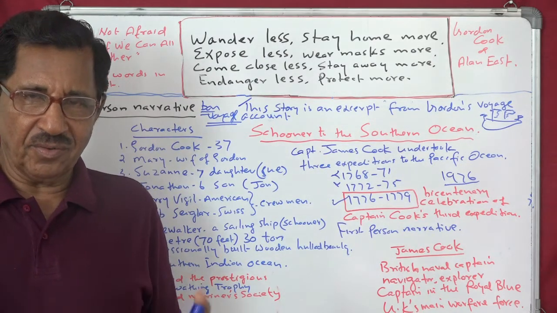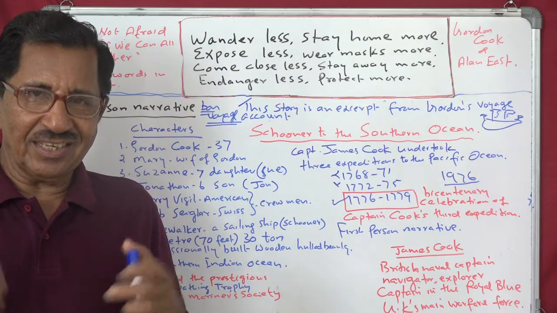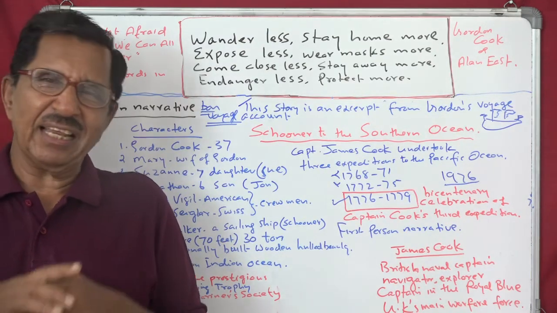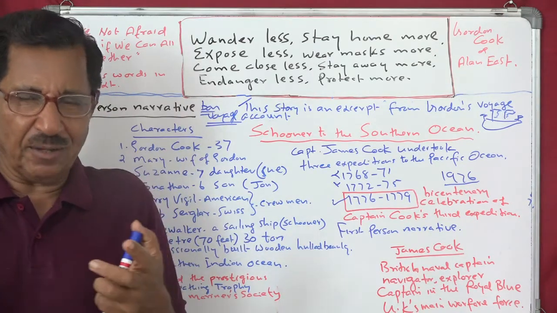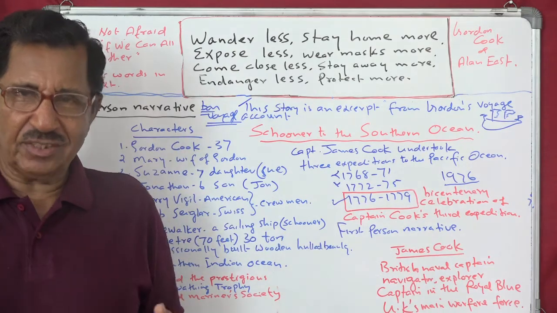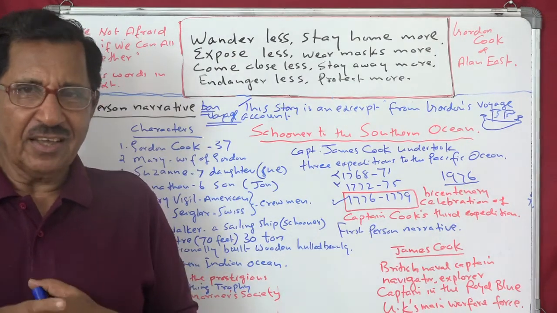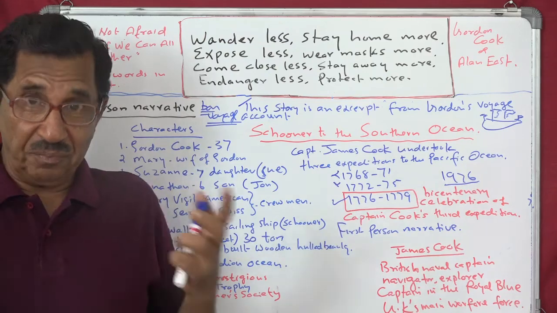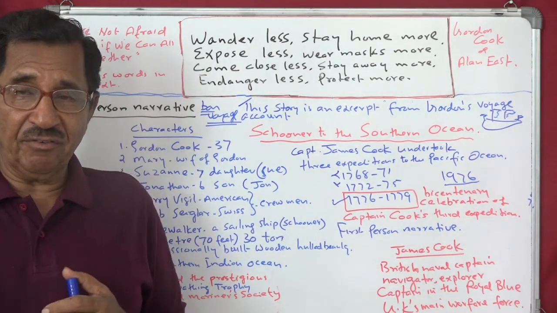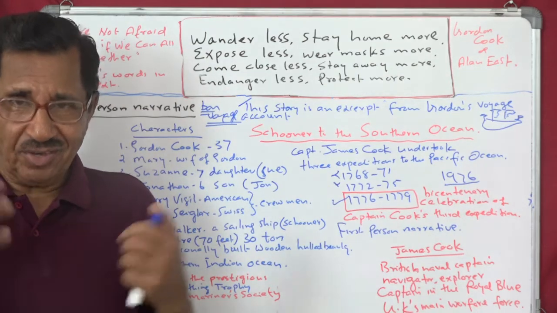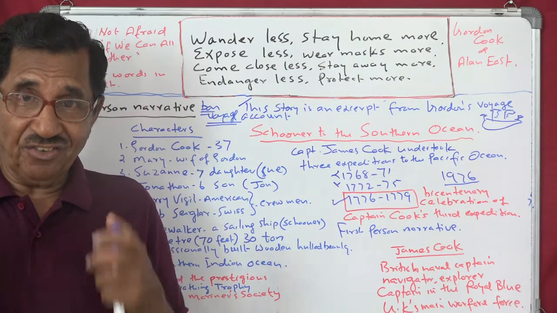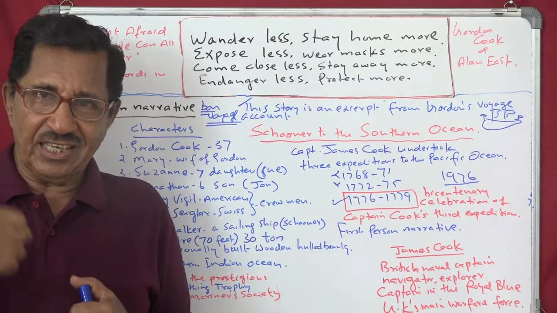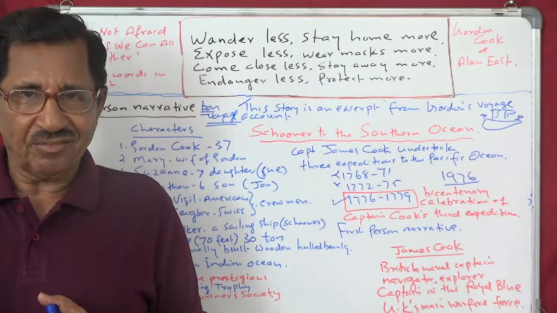Now tomorrow we will see more about this. That means the story. I will narrate the story in brief. But before that, I would suggest that you go through the text. There are very interesting, many useful phrases to be used in day-to-day conversation, and you come across courageous people, courageous children, and courageous crewmen. So optimism, all along optimism. In life, including myself, when we are facing such difficulties where you think there is no answer, your determination and your optimism can definitely get you through. This is what you should learn from this lesson.